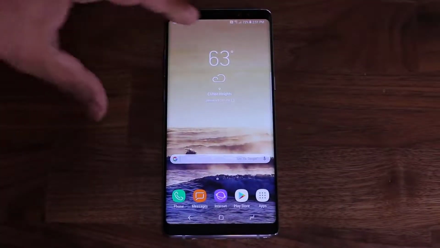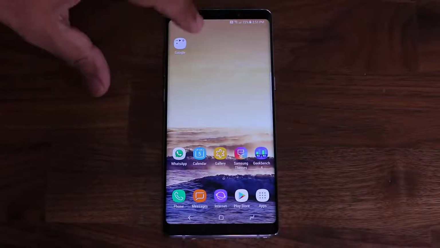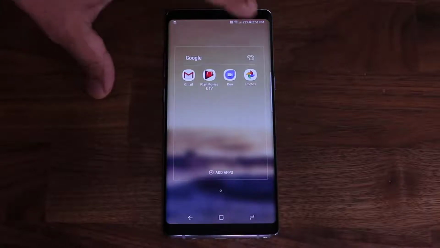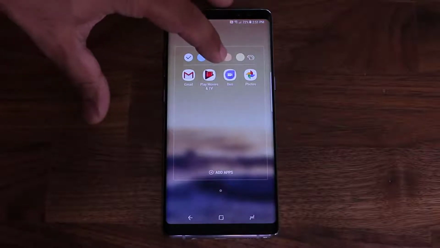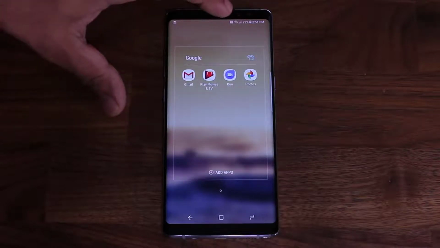Alright, the next quick tip is, let's go up to a folder, and basically if you create a folder, you can tap on that folder and you can actually color code that to make it more distinctive based on your style. So if you were working with a finance folder, you could give it a green color, so that would denote money. Let me tap this again. Let's just keep blue over here for Google.